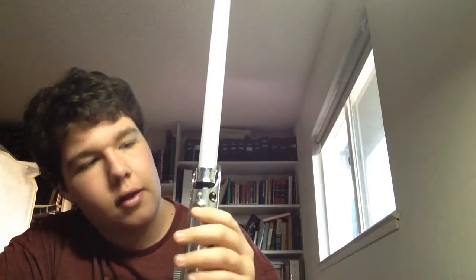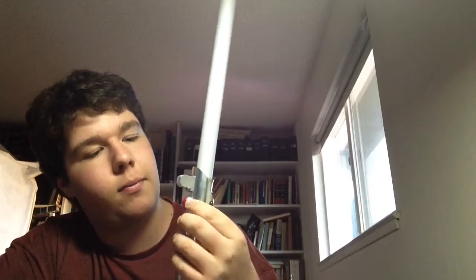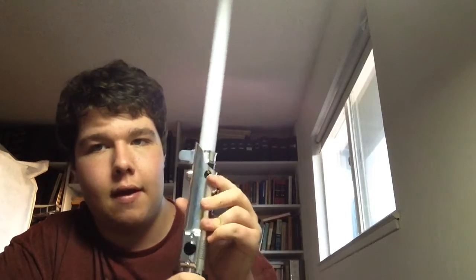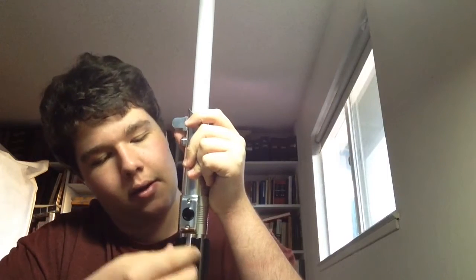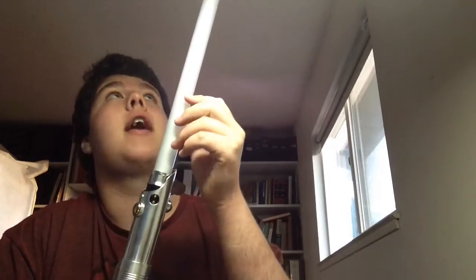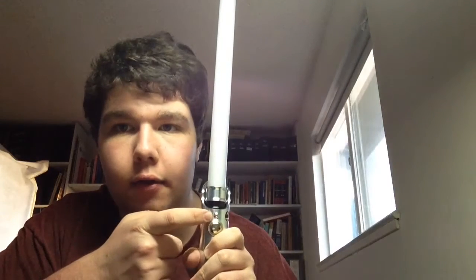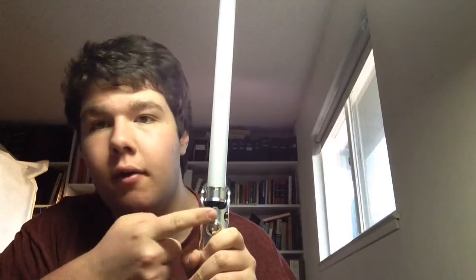This is the Graflex SE or CE — I'm not sure. You can select all kinds of things: you can select what color this is. I wanted it bronze to make it look as real as possible. The back button is red. I got the non-illuminating one because it was more money, but it's really cool. One of the cool things you can do is take the blade out and just have the hilt. I got an LED protective cap to put in here. The screw to attach the blade is this little knob, and you have a choice to make it a button or a socket.